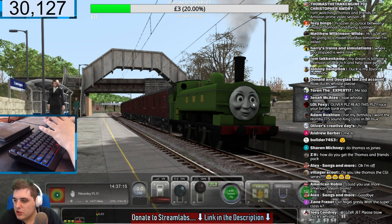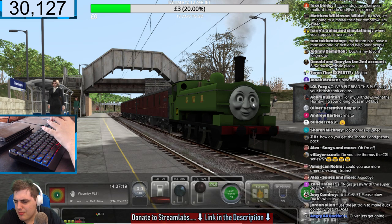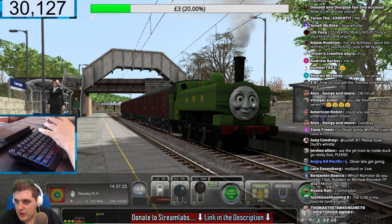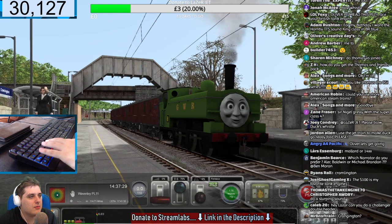American Robin says, could you use more American steam trains? I'll have to look into that because I don't really know much about American steam trains. I don't even know much about British steam trains, to be honest. So what difference does it make? Oliver, let's get going. All right, okay, let's get going. Duck is ready to go. Good job on Duck. Let's get moving.